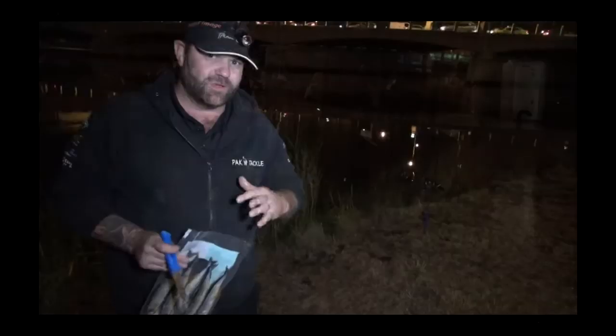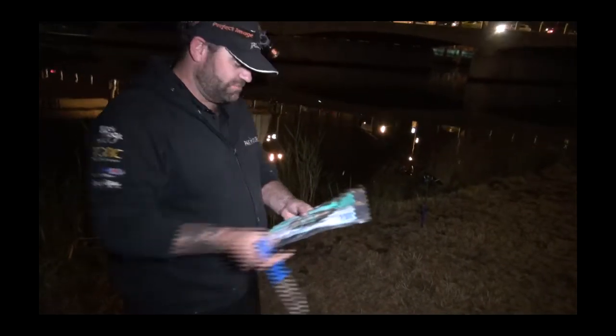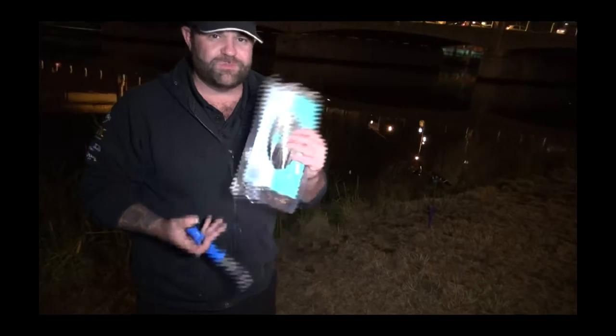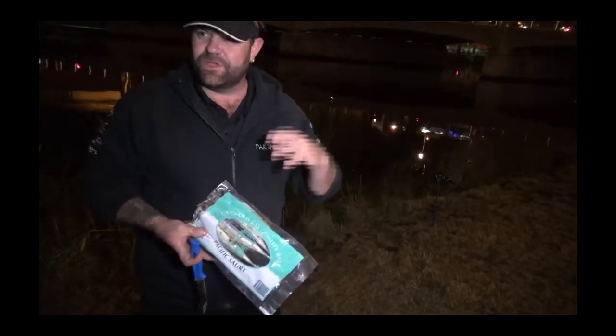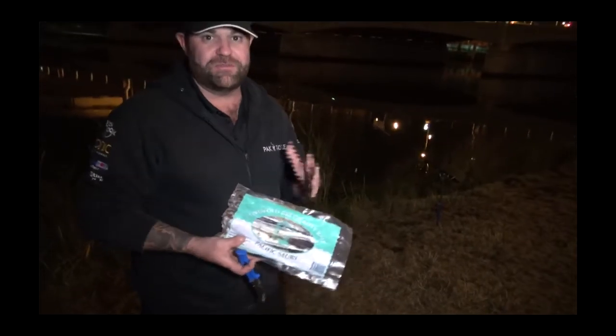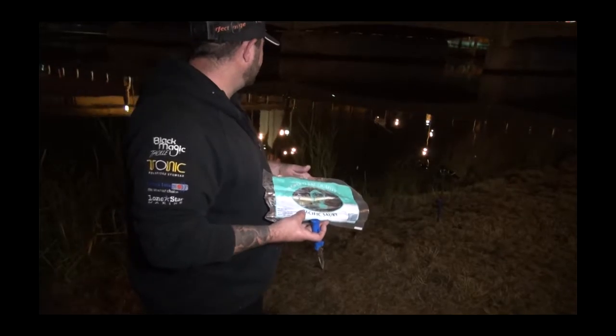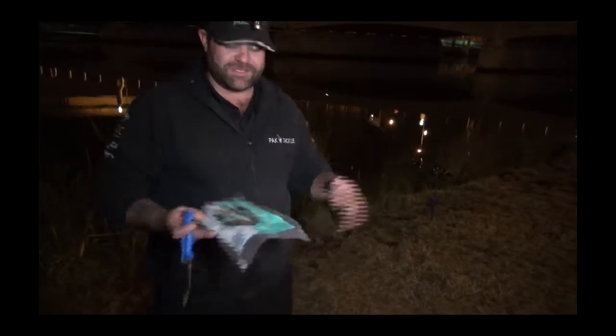Now we've got some nice, beautiful, fresh bait. But history tells me when we were fishing at the paddo, we used nothing but souries, and we caught all our Mulloway on that. So every time I go Mulloway fishing, I always bring them. It's just one of those things. When fishing, certain things just stick with you, and that's one of the things that stuck with me Mulloway fishing, was using souries for bait, because we did so well on them. So even though we've got all the nice right baits tonight, I'm still bringing some of these.